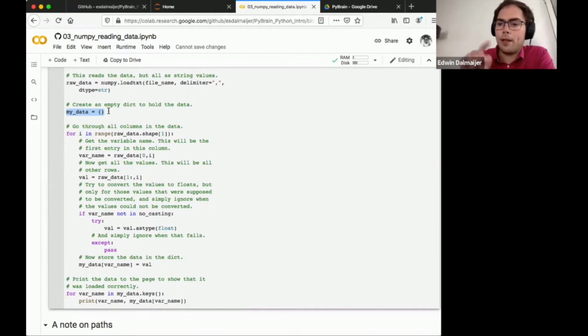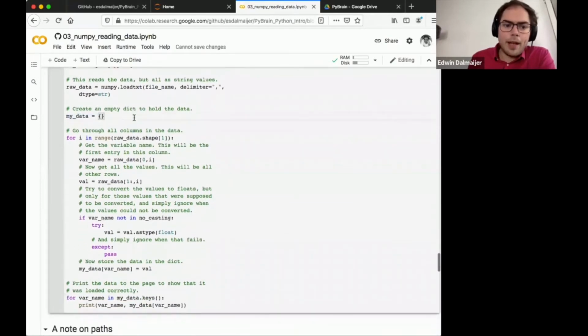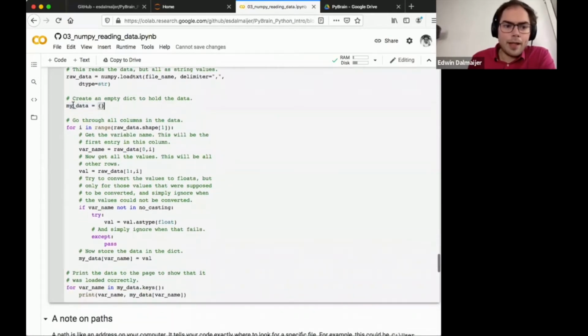So instead of a 0 for the first one and a 1 for the second value and so on, you can use a, or dog, or it's raining outside, or basically whatever you can think of, you could use as a potential index. And that's what we're doing here. So every single time that you see this my data being referenced, or at least the important one is this one here, where we add a particular variable name.